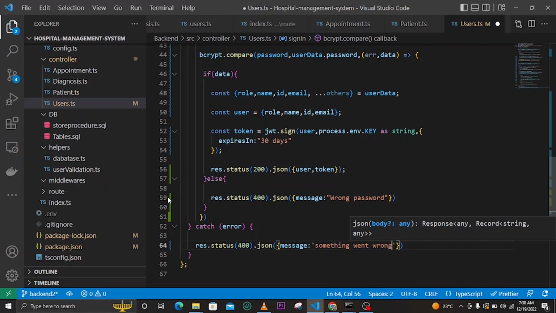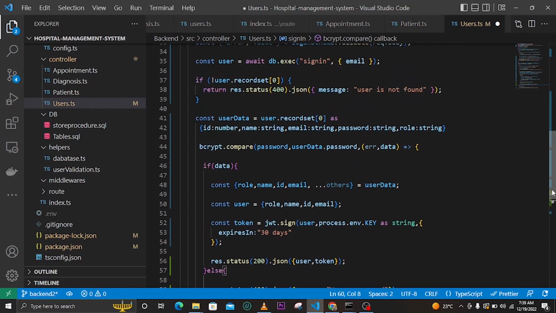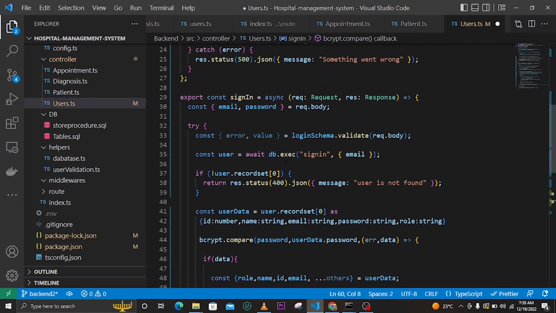I'm feeling like I can take a minute to show you what happens, in case somebody is not understanding, though I believe everybody will understand. The first thing is that inside here we require the email and password from request.body, which will be coming from the user typing in our input.